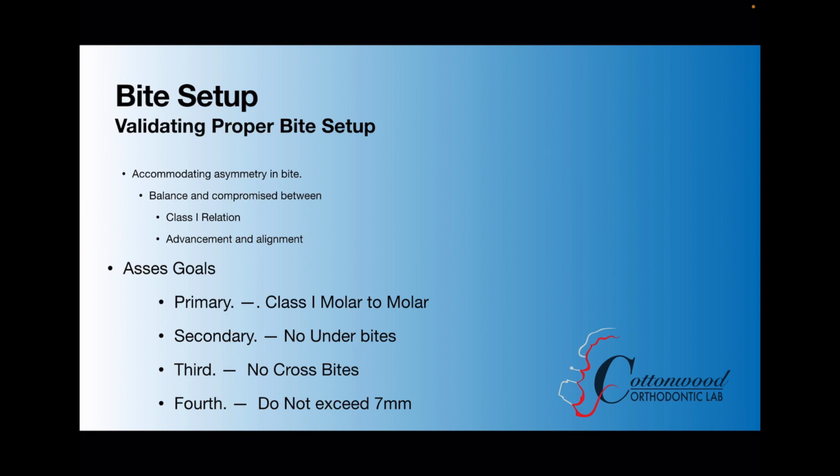So next, we kind of want to talk about just what we use and how we examine our advancement into class 2. One of the hardest things is accommodating asymmetry in the bite, whether you have one side that's kind of semi-class 1 already or class 2, the molar to molar relationship from left to right might vary.